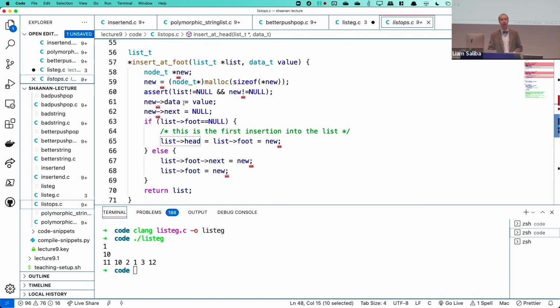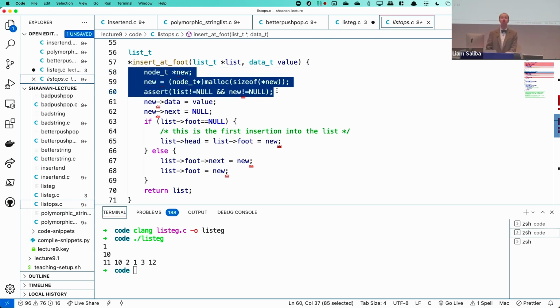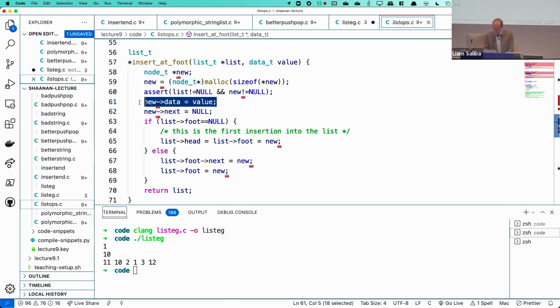Insert at foot. Nothing particularly special here either. Same thing once more. I will walk through it just to give us some more familiarity. Create another node. Check that the memory allocation has succeeded. Put some stuff in it. Because this one is being put at the end, the tail should always point to null, and so we've got to put a null pointer in there. Make sure that the list isn't already empty.